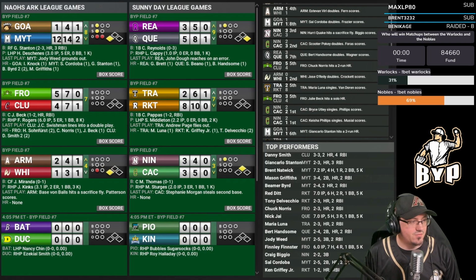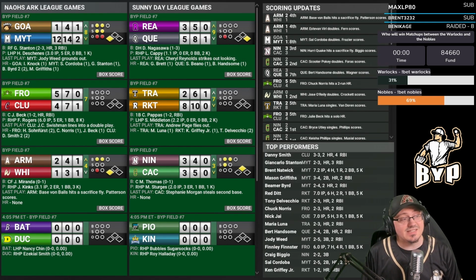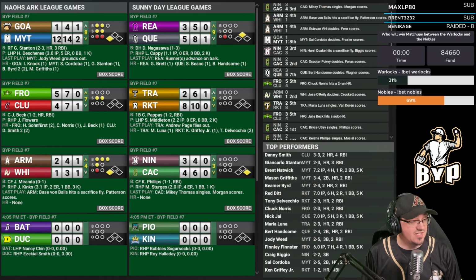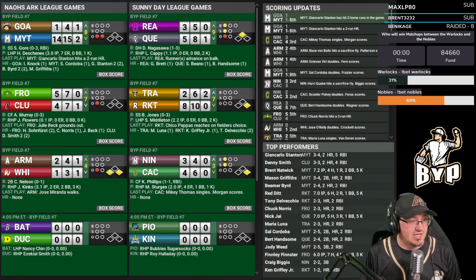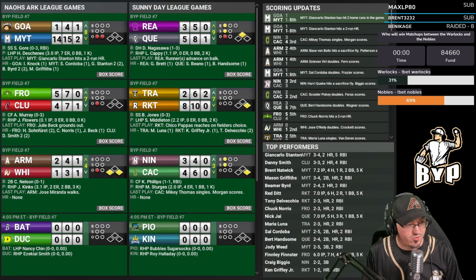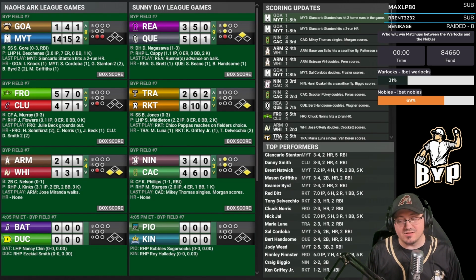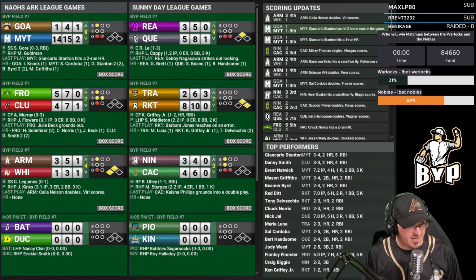They now lead 12-1. Estevan Verl ties up the ball game for the Armadillos, who then take the lead on a sacrifice fly. The Cacti now have taken a lead over the Ninjas 4-3 on a Mikey Thomas single, and Giancarlo Stanton has hit his second home run of the ball game. He hits a 2-run homer, and the Mythics now lead 14-1. That is not a good sign for Goats fans.